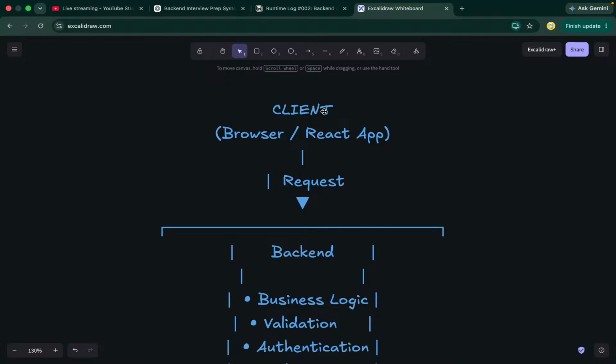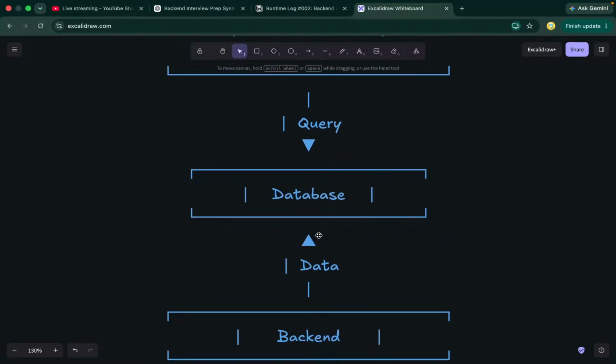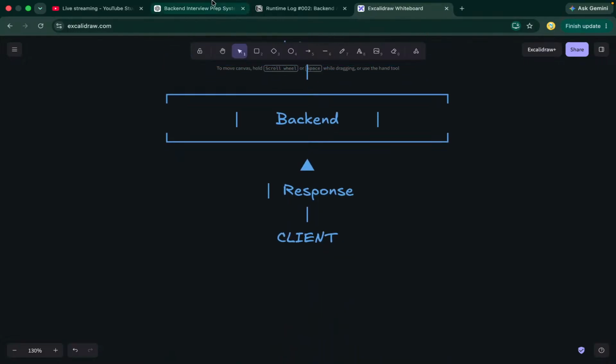The job of the client is to send requests to the backend based on user interactions. So what does the backend do? It has four responsibilities. The first is receiving the requests and, based on the business logic, performing whatever is needed. Then it communicates with the database to access the data, and it sends the response back to the client. Okay, I got the concept.